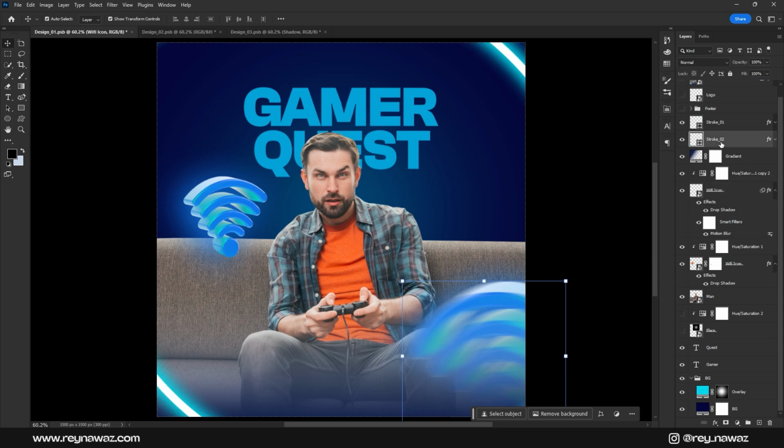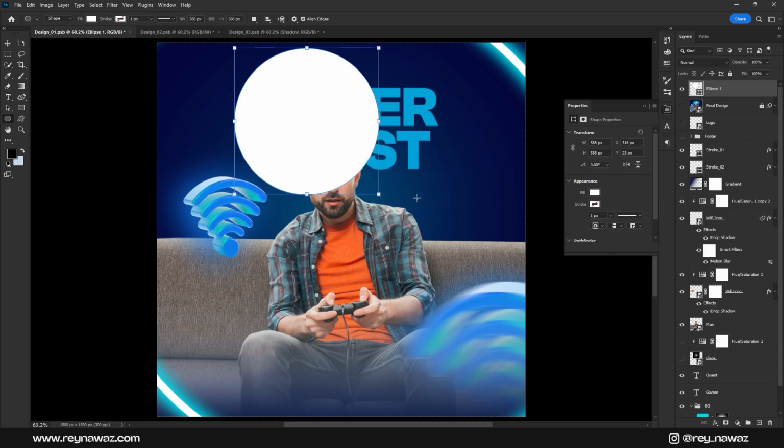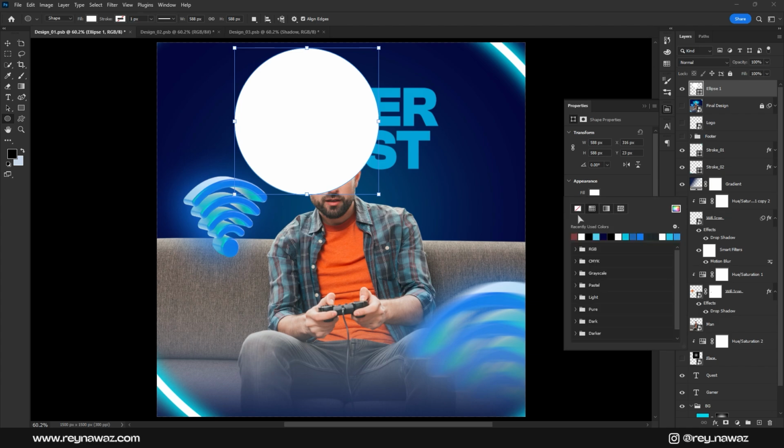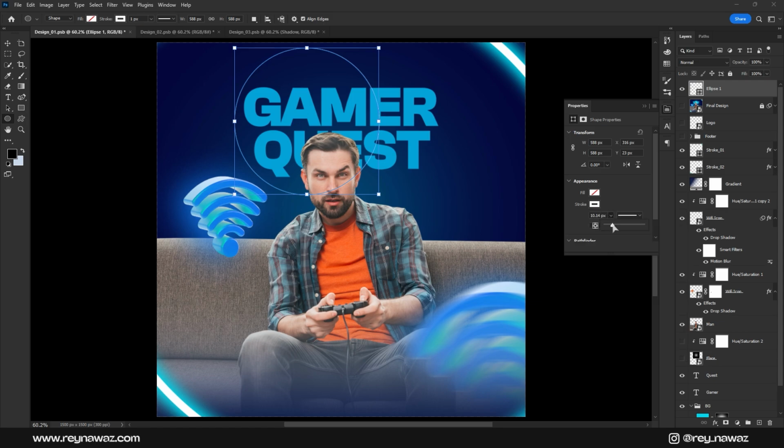So how I created these 2 strokes, let me tell you how I created. Simply select this ellipse tool and draw a circle like so by pressing Alt and Shift on your keyboard like this, and make sure the fill is off and the stroke is on, and stroke is set to a white color. After that, increase its size to somewhere around here.